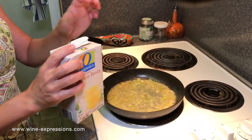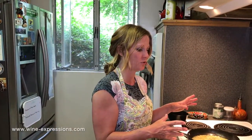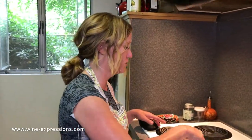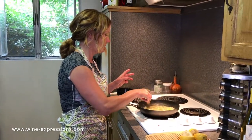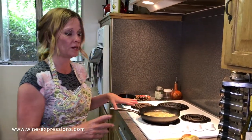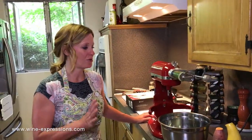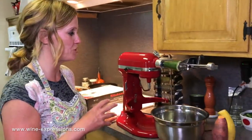I haven't decided if I'm going to use fresh oregano or fresh thyme from our garden yet. Both will go really well. It's up to you, whichever kind of flavor you like. The thyme is going to be a little more subtle. The oregano is going to have a little bit more of a stronger flavor to it. So I think I'm going to go with the thyme. And I'm going to hit this with a little salt and pepper, let it simmer, and then I'm going to come back and hit it with some butter, and then we're going to prep our scallops and then do our veggies.